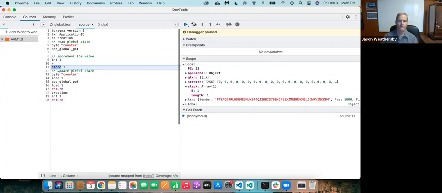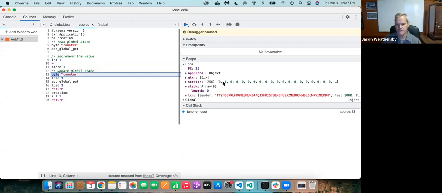All right. Now, as I stated earlier, we have a scratch space. And so the way you load or store, manipulate the scratch space is you just use load or store. Store stores a value, load loads a value. And you can see my scratch space right up here. All right. So if I store that in the first slot, you'll see here's the first slot. I got that 1.